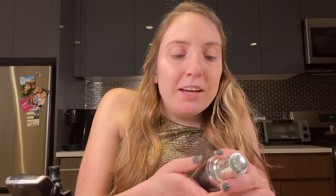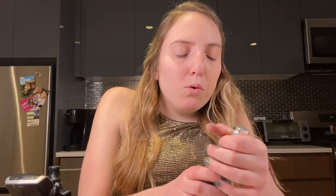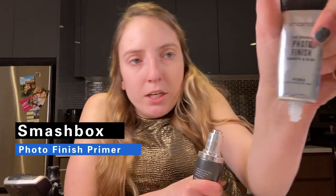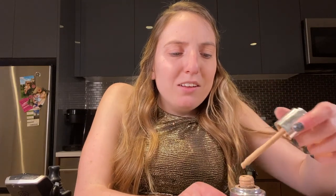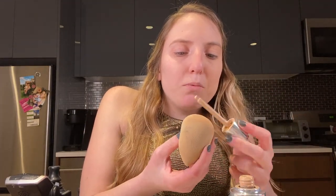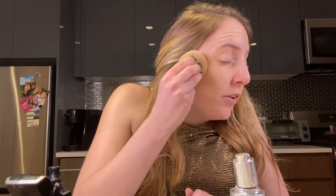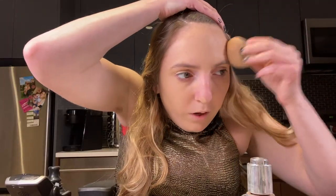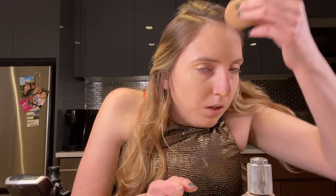The first product I'm going to go in with is Ulta Beauty Youthful Glow Foundation in the shade light to medium cool. I primed my face off camera — I usually use the Smashbox Photo Finish. I accidentally got this foundation from a friend who had gotten the wrong shade and gave it to me, and it ended up being one of my favorite foundations. It's more lightweight, matches my skin tone really well, and blends well with my concealer. I also switch between this one and the Fenty Beauty foundation.